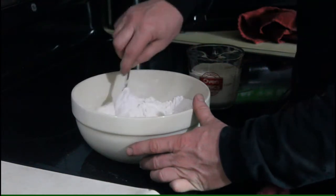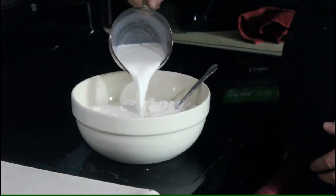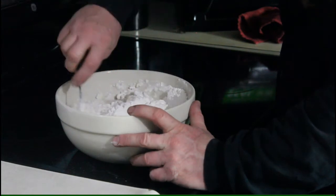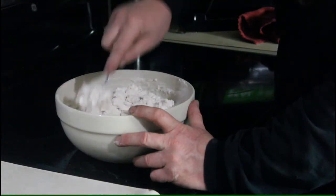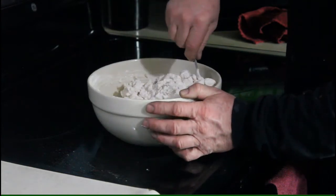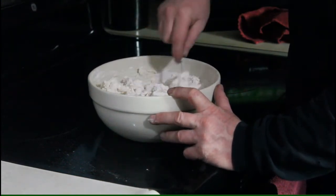I think that's pretty well ready for the milk. You've got to do this before you add the milk — don't put all three things in at once. I'm going to add a cup and a half of whole milk, and we're just going to stir this in and pull it in from the edges. Don't get too concerned if it's too wet or too dry, because you can add a little more flour or milk as needed. The biggest thing is just don't go crazy with it.